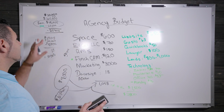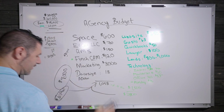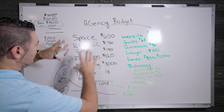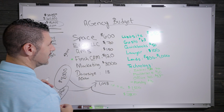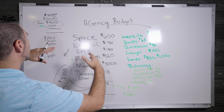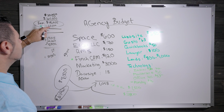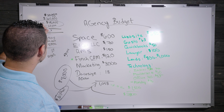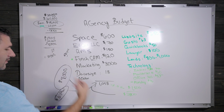So before you freak out, I'm going to explain this a little bit, because you're wondering why these guys are losing so much money every year and how they are ever going to make it out. I'm not going to go over our whole structure, but I'll show you a quick summary. In our tighter budget, it's a little bit less. We're not paying as much for the space, since we've got a larger space that costs a lot less, so it's about $6,300. So we're losing about $17,700 for the first year.